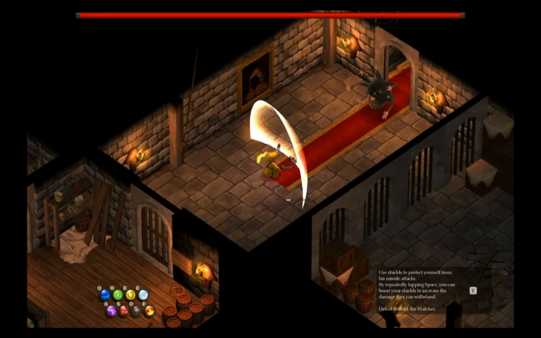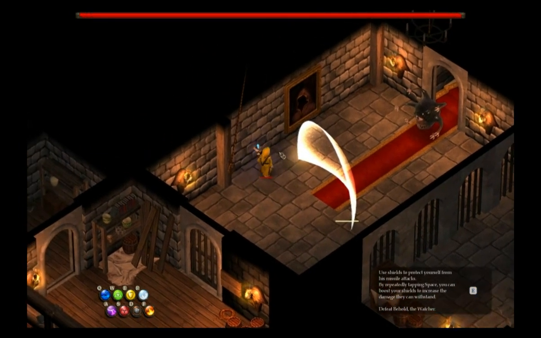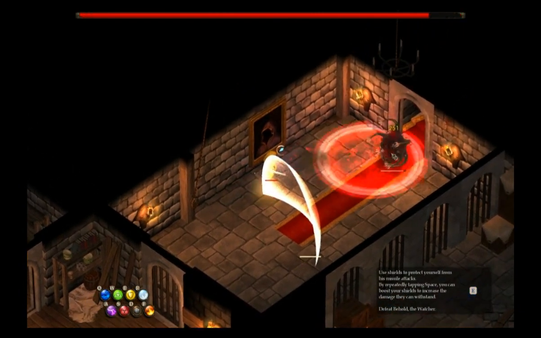Press A. Right click. Now, this can be boosted with tapping your spacebar. So I'm tapping my spacebar right now. I'm boosting up my shield. It shows you the strength here. Come on. Go, go, go, go. All the way up. I'm going to get this guy up to 100%. Hide behind here. And now I'm going to load some stuff up. I'm going to try that arcane and earth on this guy. See how that works.